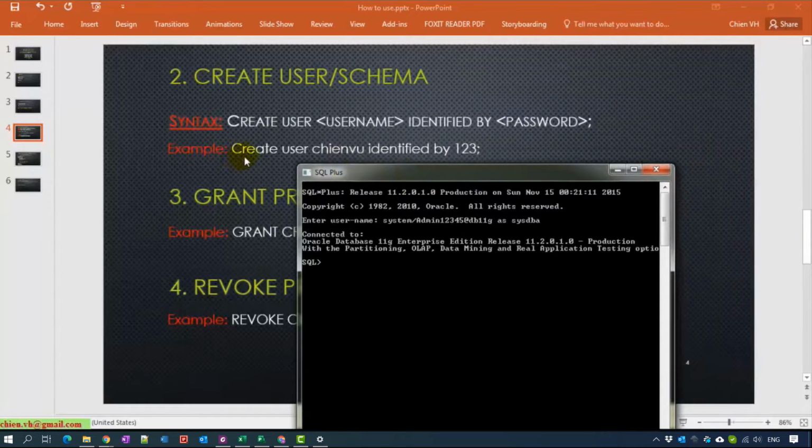Now I will create a user named Chinfu, and the password is 123. This message means the user was created successfully.